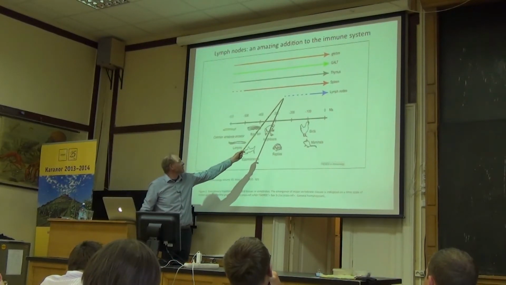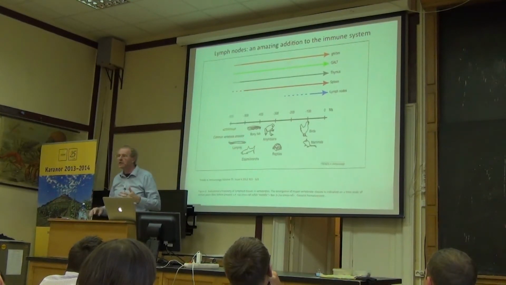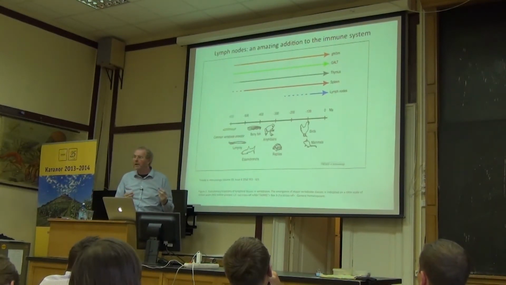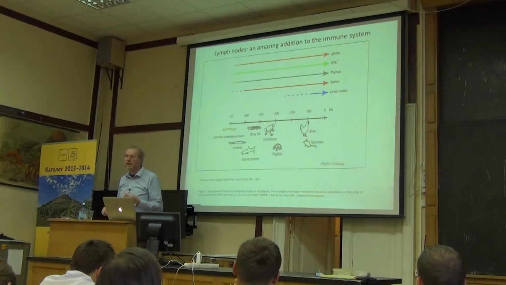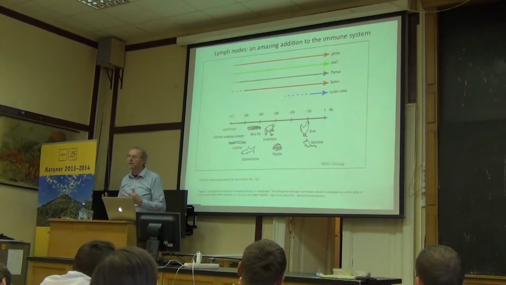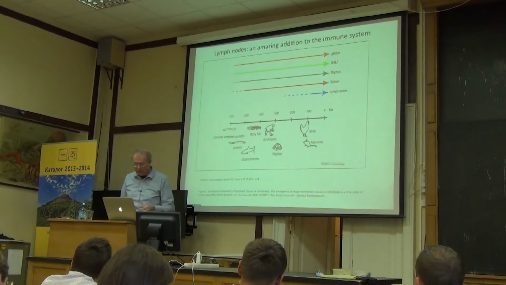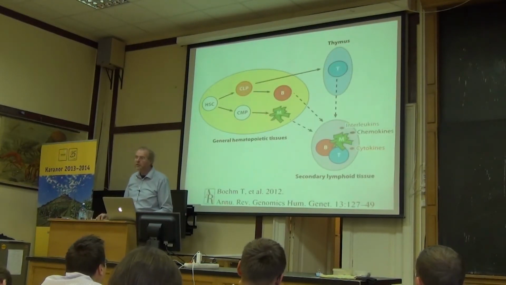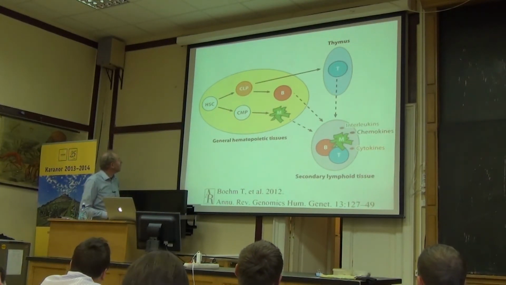The lymph nodes are the most recent invention. And whenever there's something that is recent and comes seemingly out of the blue, a bit like MHC, then it becomes really interesting, not only for, in our case, immunologists, but also for geneticists. Where do genes come from? This is a general problem that we still haven't solved. And I will just give you an example of how lymph nodes came into existence, because all of a sudden genes appeared that we didn't know before that are important for the generation and the workings of these lymph nodes.